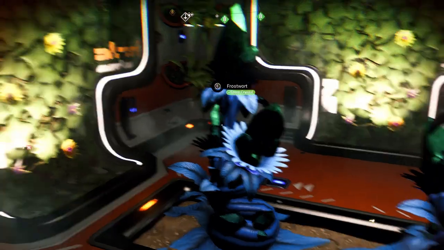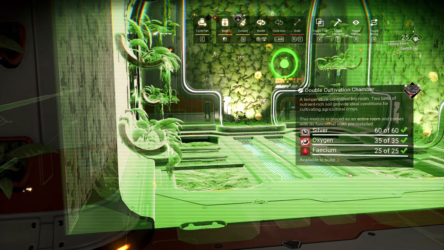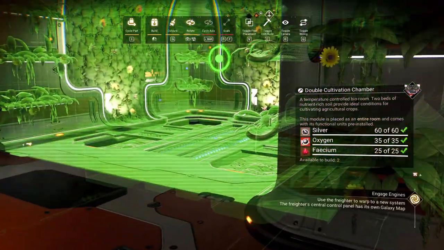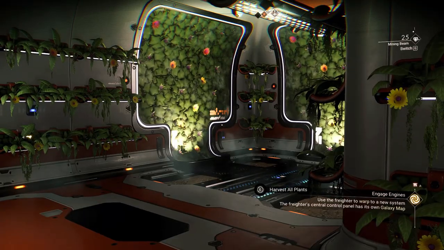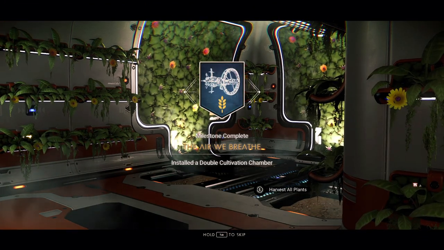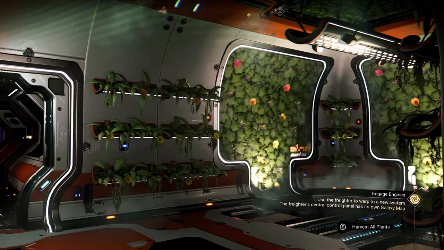So, let's go ahead and build the first thing, which is the double cultivation room. And we are going to put that, I don't know, do I want it right there? Yeah, we'll put it right there. And there's a milestone. Now, while I was down collecting the fecium, I did complete another milestone. So, with that added on, that is more carbon for us.